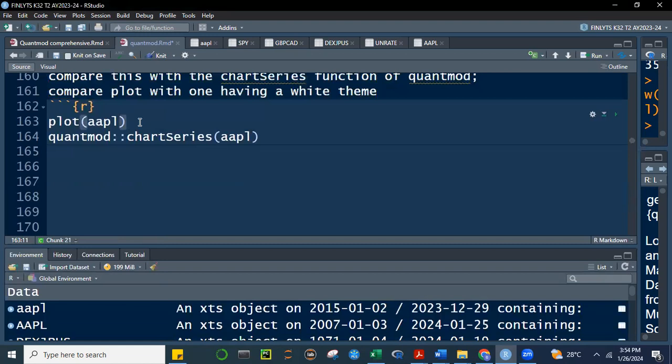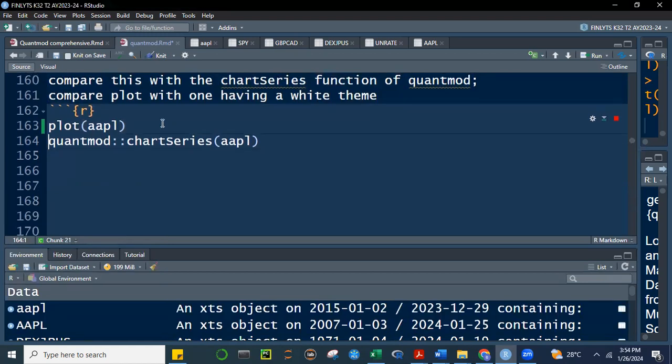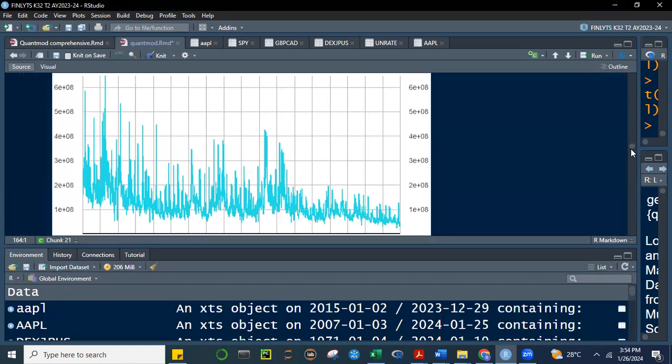So we can use the plot function, plot AAPL. Let's run this first. Let's run the plot function on AAPL. Now, what will happen here? If we plot AAPL, let's notice the result.